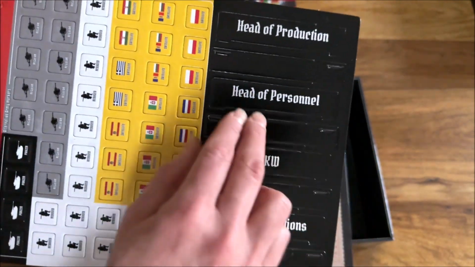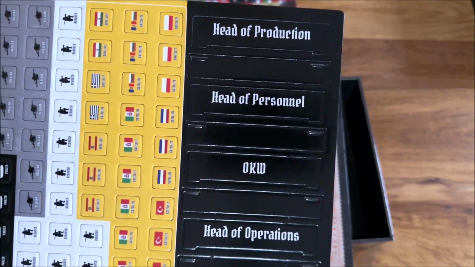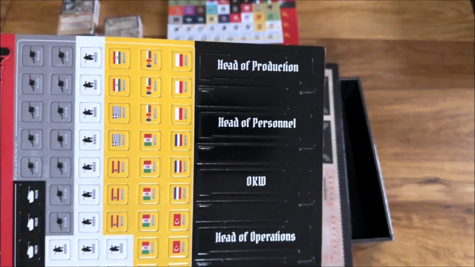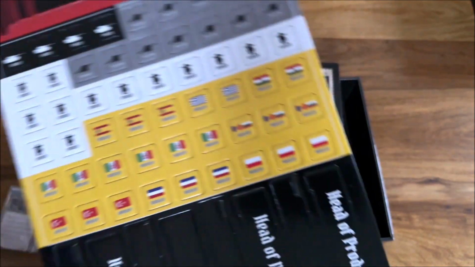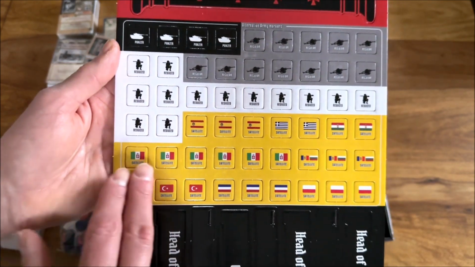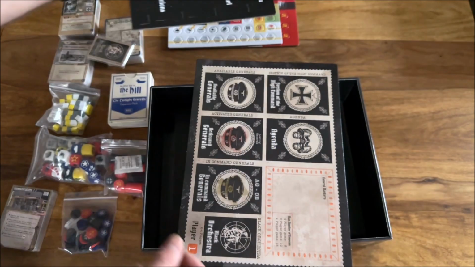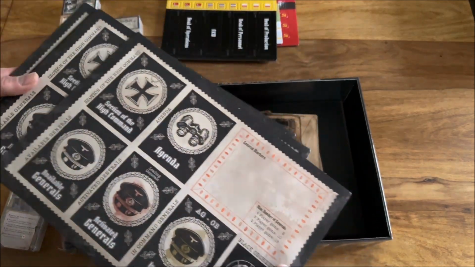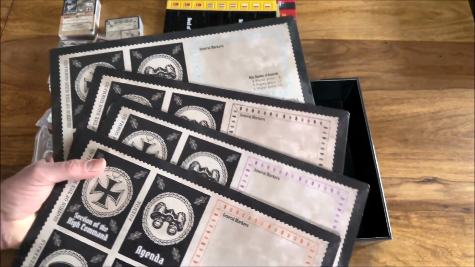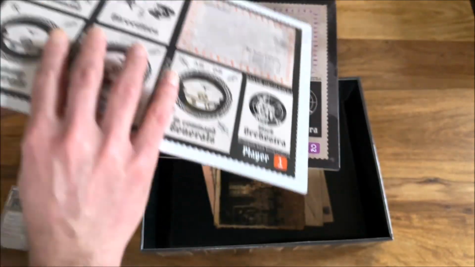Okay. These are the markers which show who takes care of a particular area, like head of operations, OKW, head of personnel, head of production. There are 4 roles and there will be 4 players taking care of them. This is satellite armies. Okay, panzers. Then we have player mats. There are 4 of them, as you can see, in 4 player colors. And they are double-sided.